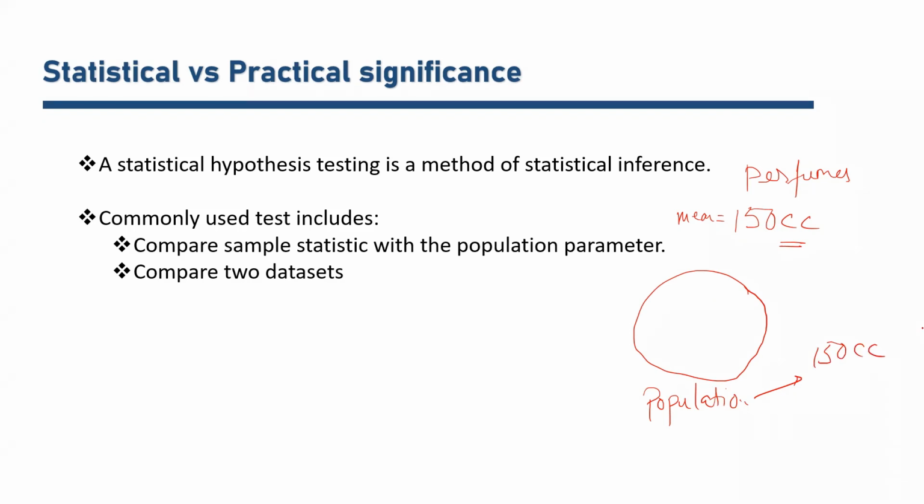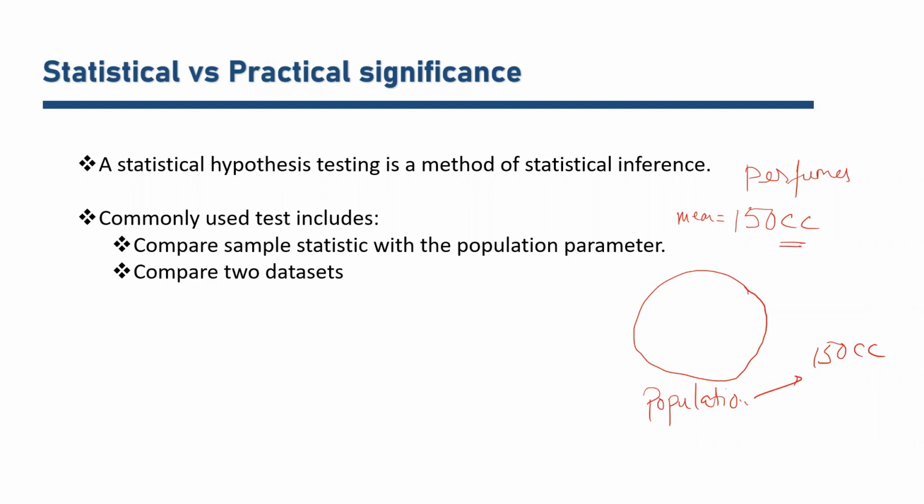That is for the whole population, but many times it's not possible to measure all those 1 million bottles and find out the mean volume. So obviously, what I can do is I can probably test 10 samples or 20 samples or 100 samples or 1,000 samples, but I cannot check 1 million samples, right? And then I can say that yes, your mean is going to be 150 cc. So finding out the population parameter most of the time is difficult, and it's impossible.